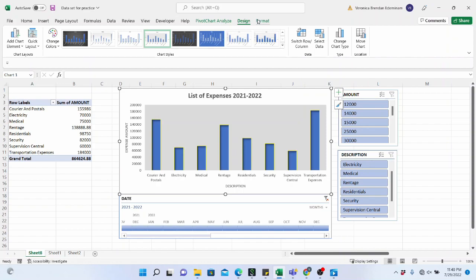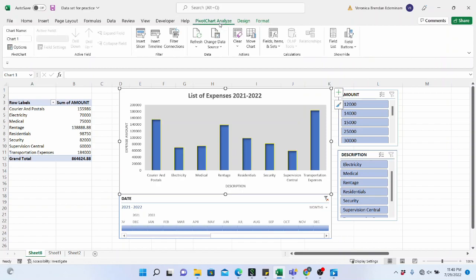We also saw what the functionalities on PivotAnalyze do. We inserted slicers, inserted timelines, and we also saw how to refresh the information. And then, more importantly, we saw why we need to first format the information that we have as tables and what it means for a pivot chart.